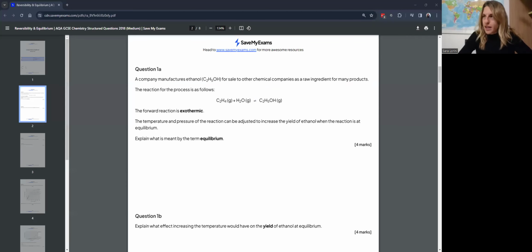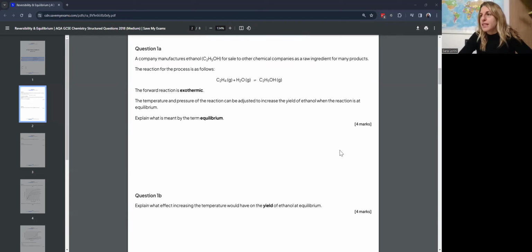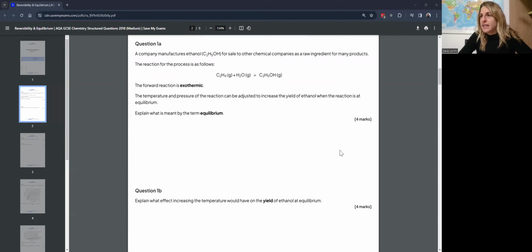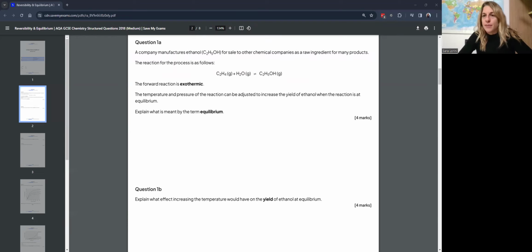In this tutorial on equilibrium, I'll take a question from Save My Exams, and we do these two parts which summarize the whole concept very nicely. So what I want you to do is pause this video and try to answer this question, and then I will walk you through the solution, okay? Because these are the very essential concepts.